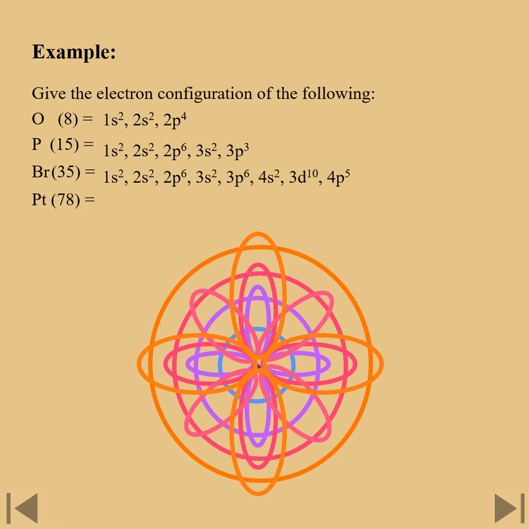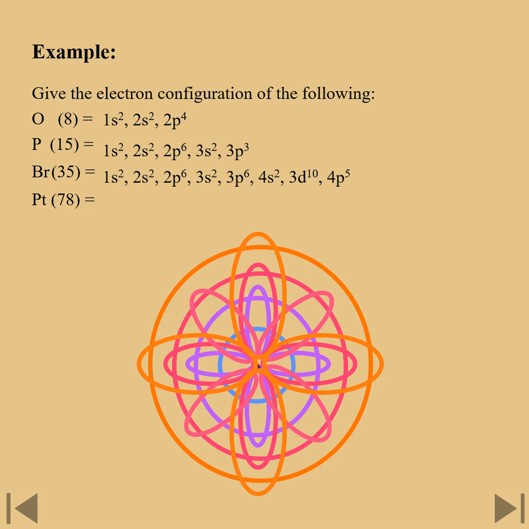Okay, next let's do platinum. And actually, I've exhausted my model. But we do know where the first 36 electrons go. We have a visual of the first 36, so we're going to be okay with them. So let's just pick it up with the 37th electron. So we're starting another S. That'll be the 5s, and that'll get 2.